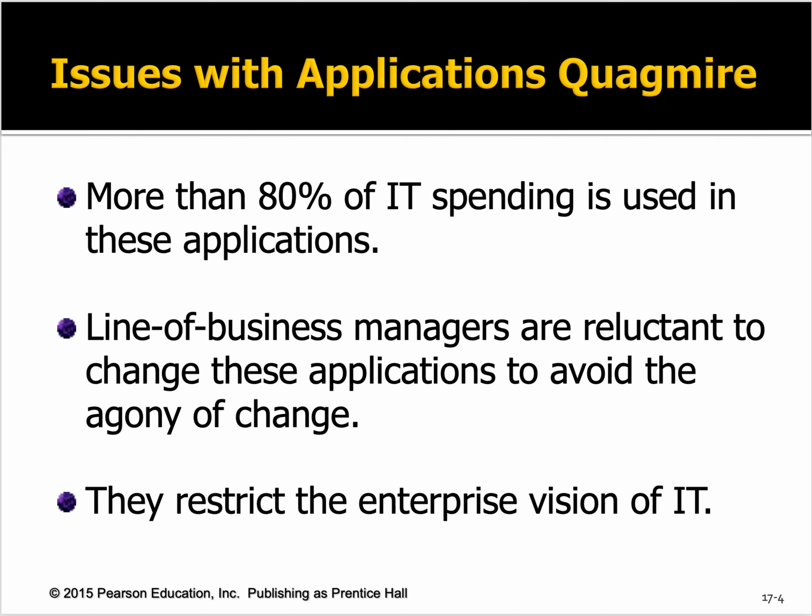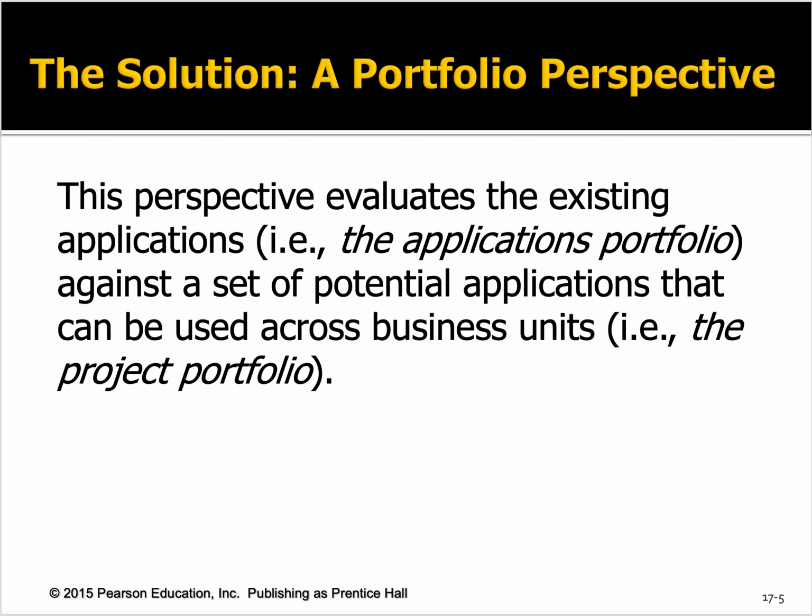Oftentimes, managers in the business are somewhat reluctant to trim the sails, or cut the number of applications, because such change always involves some sort of agony. And if you are not doing it from a central location, you're certainly clouding up the enterprise vision of IT and making it messy.